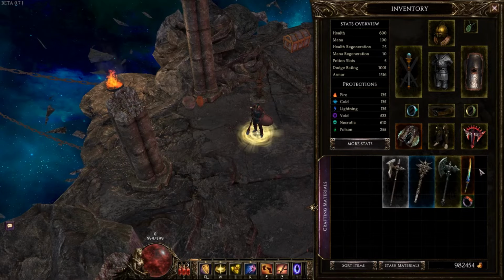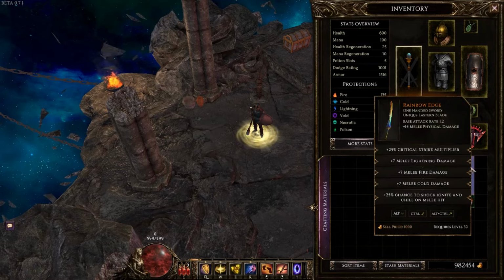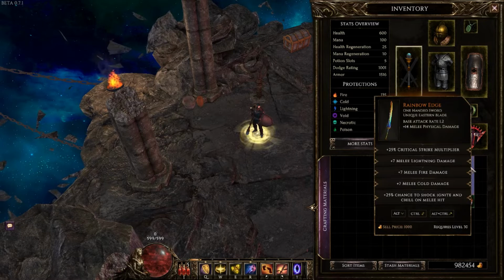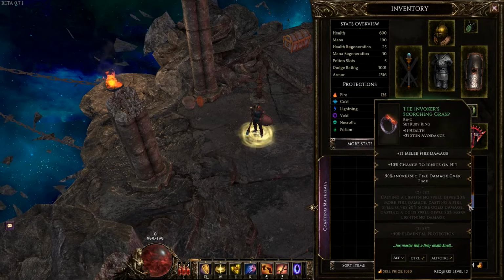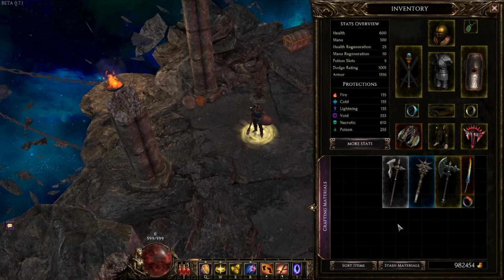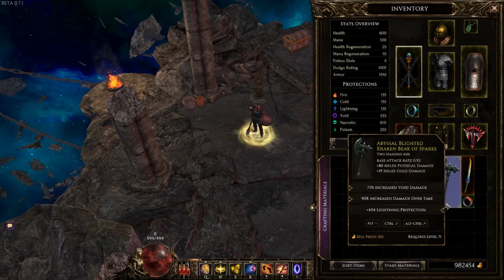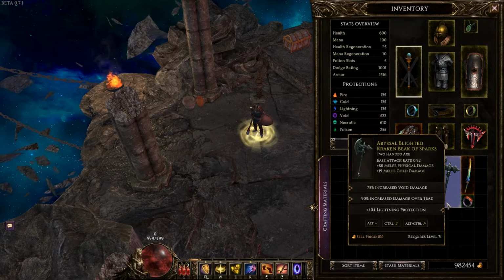Okay, uniques are always going to have the same affixes. Sometimes the base stats can change a little bit. That also goes for set pieces. All right, so with that, you're going to have the basic understanding of what you're looking at. So you want to get more affixes.